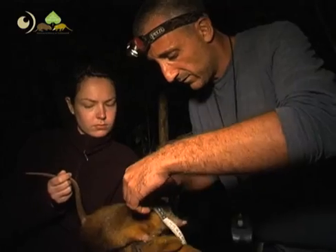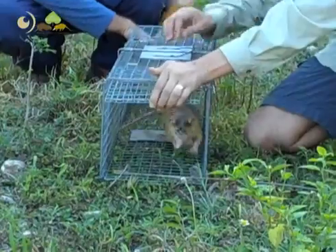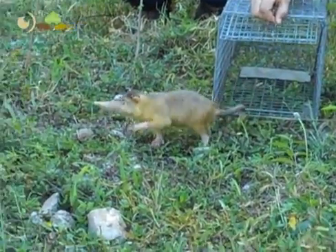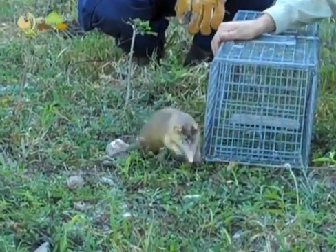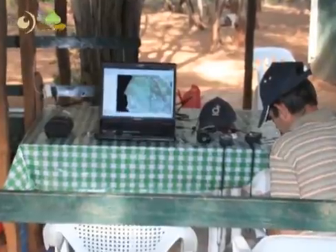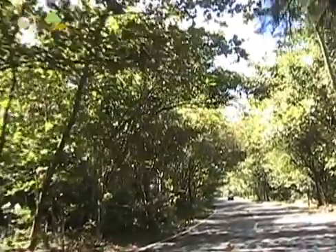We have a whole range of different techniques available for us to use — tools that will allow us to understand where the animals are and how many there are. We also use telemetry in order to investigate home ranges of the species. We use satellite imagery, for example, as a means of understanding destruction of the habitat.